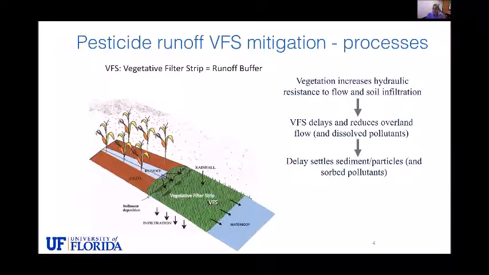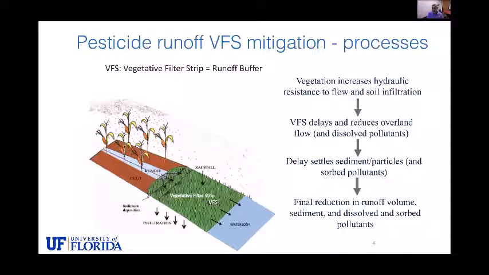So we start getting effective removal of the sediments at the entry of the buffers, typically of coarse particles. Others will move far into the buffer. We'll talk about that later. But ultimately, the deposition of the sediment also means that the sediment-bound contaminants get deposited on the surface. So now, under ideal conditions, we get reductions of runoff, which means dissolved constituents, and reductions of sediment, which means sorbed constituents.